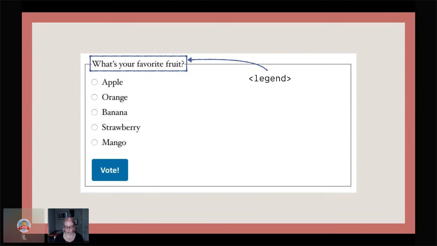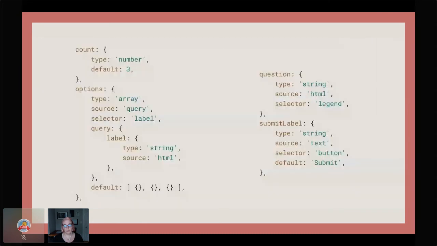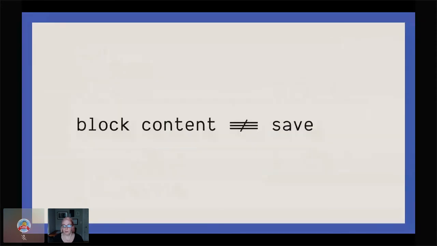So when the parser tries to go over someone's block where it's now looking for it in a paragraph tag, it won't find the right content there. So when it tries to resave it, it won't work. So that's one way that this is a problem. And so the way to get around that is transforms, block transforms, which I wasn't planning on talking about today.